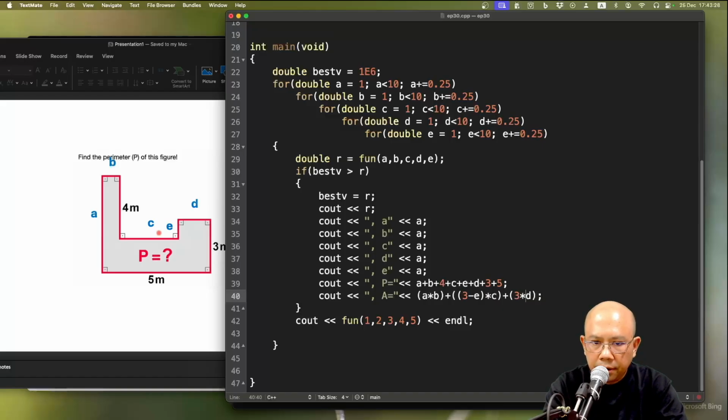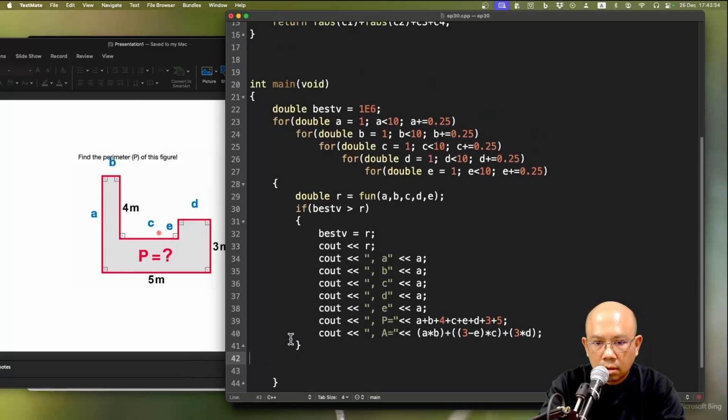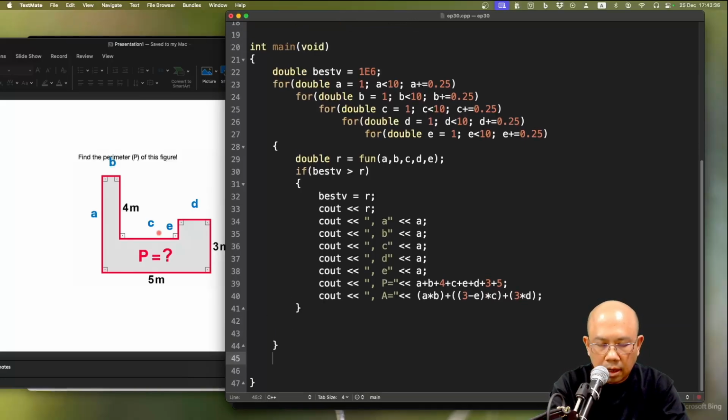And then I will test the code. I forgot to write return and run the program.